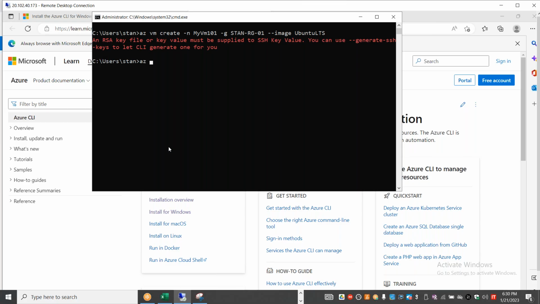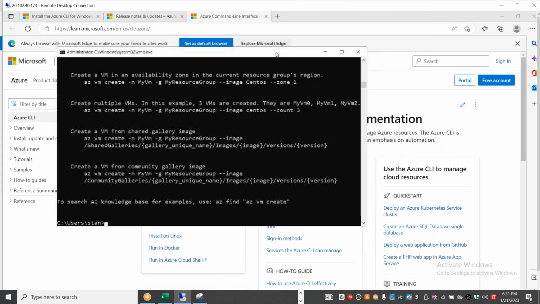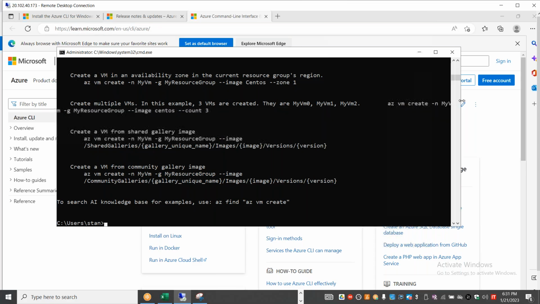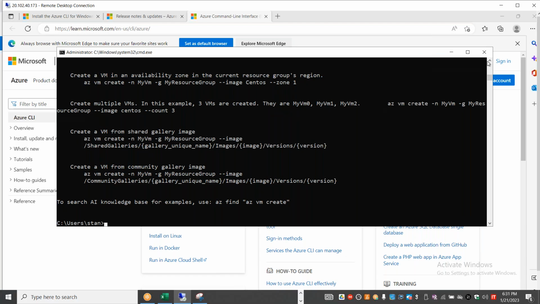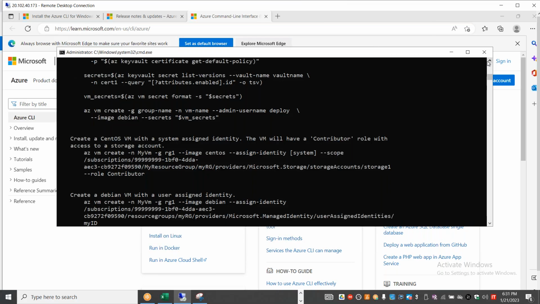So I can just say az vm create --help or -h. You can use this switch, the generate switch, or you can also use the count number here so that it will create multiple virtual machines in parallel. There should be an option to provide the username and password also.